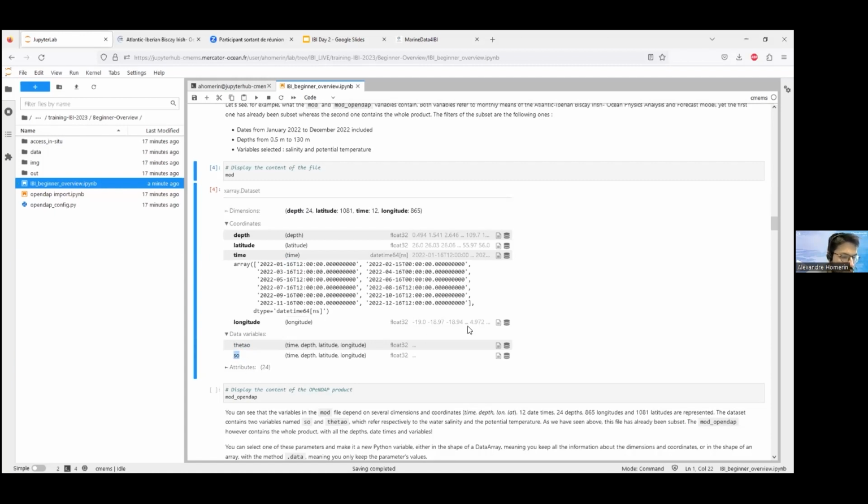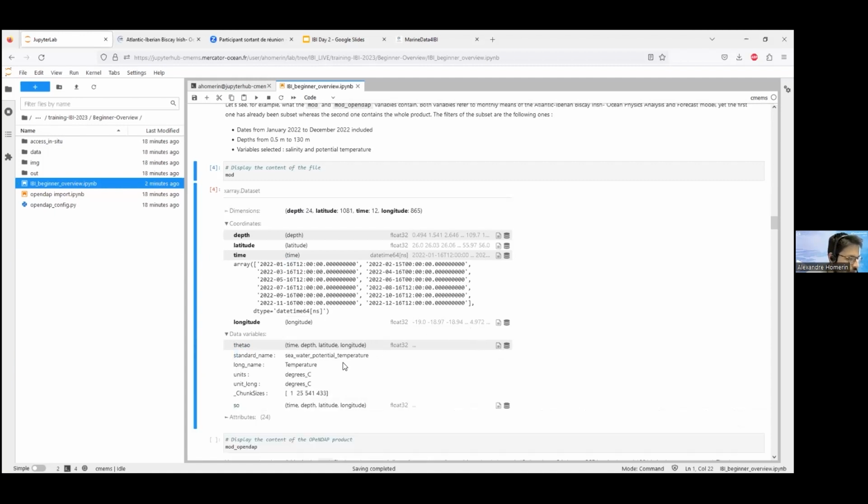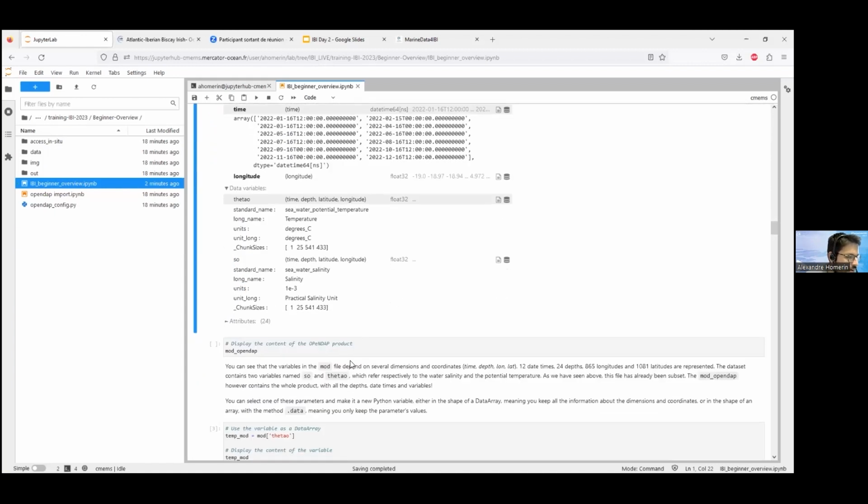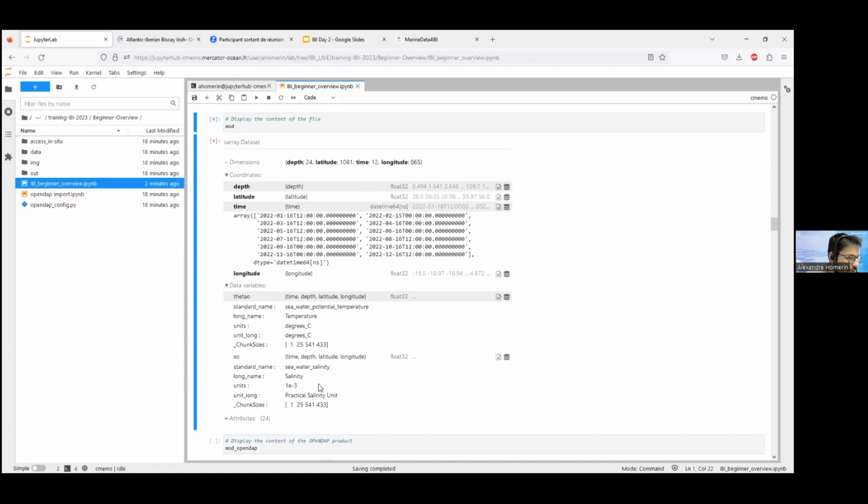So here we have the seawater potential temperature. The unit is shown here, it's in degrees Celsius. And here is the water salinity. Same thing, it is expressed in practical salinity units. In this unit, you could translate it to grams of salt per kilogram of water.